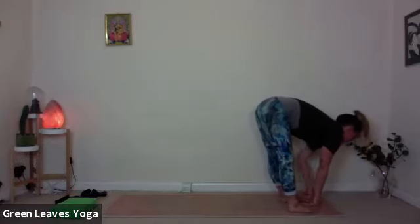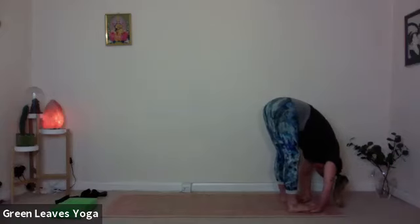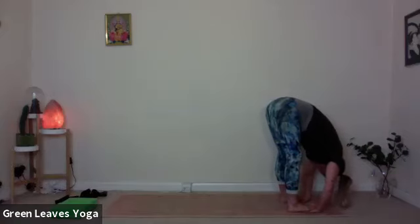Five. Inhale, rise to flat back. Exhale, take the hands under feet, Padahastasana. Exhale, forward fold, five breaths. One, I like to think of it when I modify this practice. Two, then I'm giving myself a little bit of a break. Three, I'm still moving, I'm still doing it.